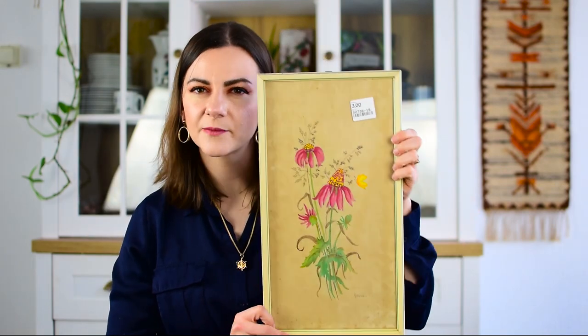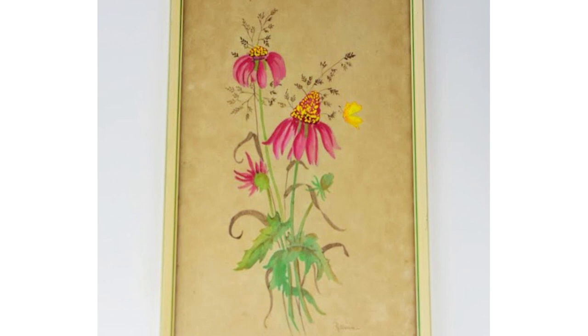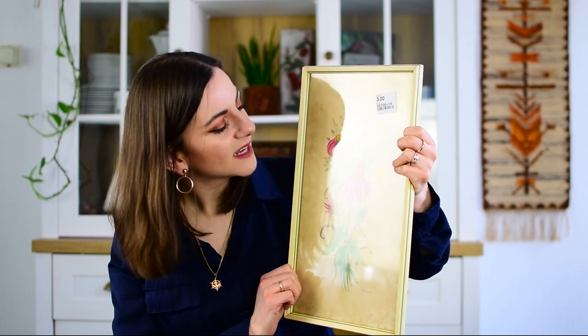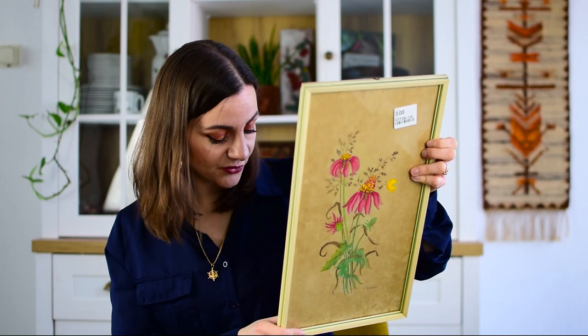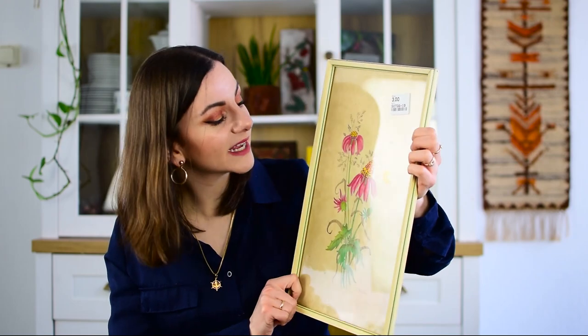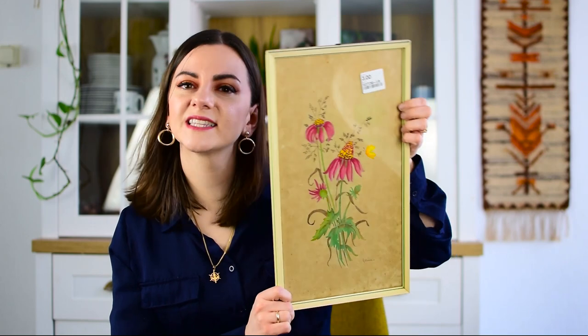I also picked up a piece of art — it's a floral watercolor and I felt like it was so beautiful. I love that it's on a natural beige background instead of white. It is marked and signed — it says 'Relüm' and then 'Original Aquarell,' which means original watercolor. I googled it and didn't find anything so I'm not really sure about the artist, but I just felt it was really beautiful. This one is very likely going to go to my booth.